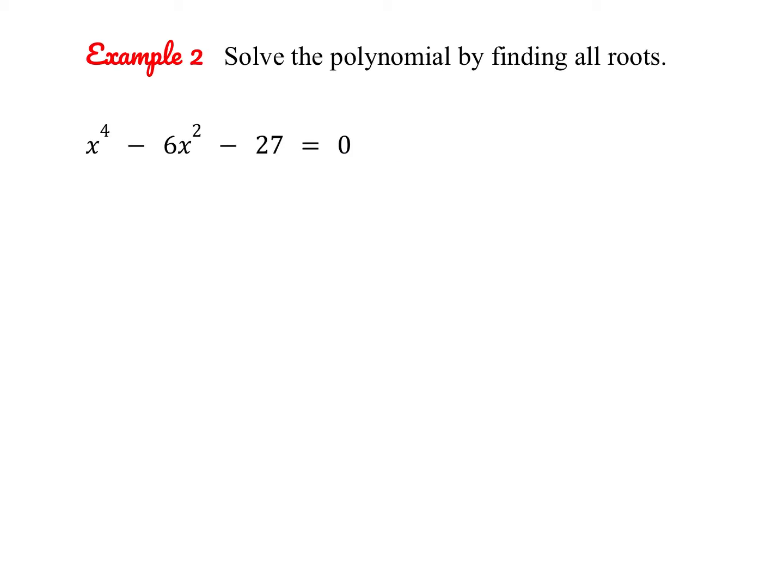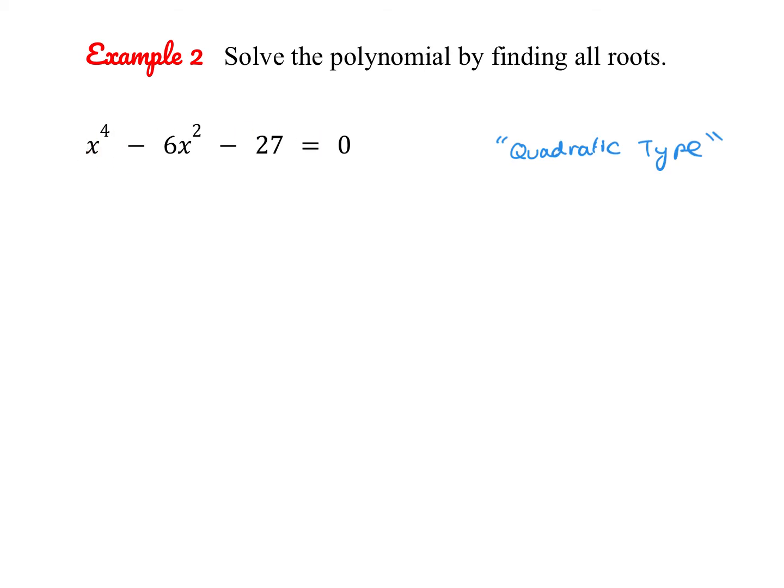All right, let's try another one together. So this one, again, we don't always need to jump straight to that rational root theorem. We should see if we can factor it. And this is a quadratic-type equation because this degree here is double this degree. So to factor something like this, you may be able to just do it in your head, pretending that this was just a quadratic equation, or we could do it the more formal way.